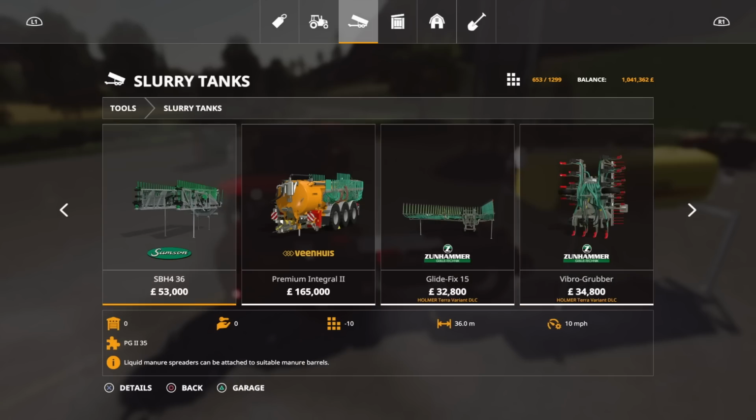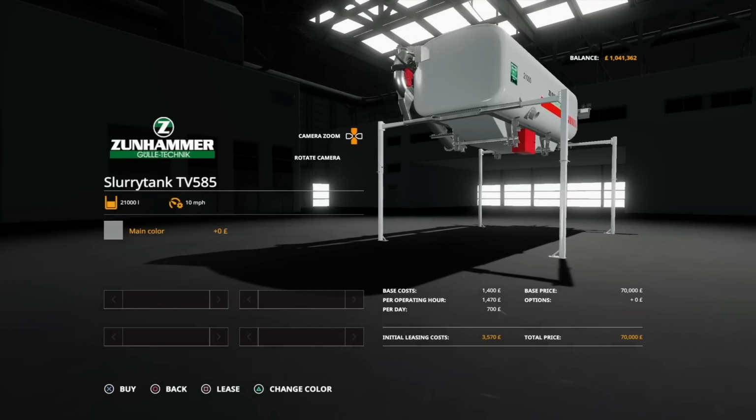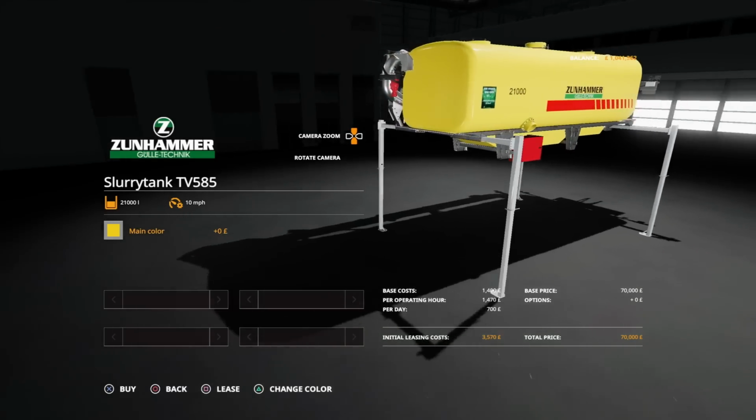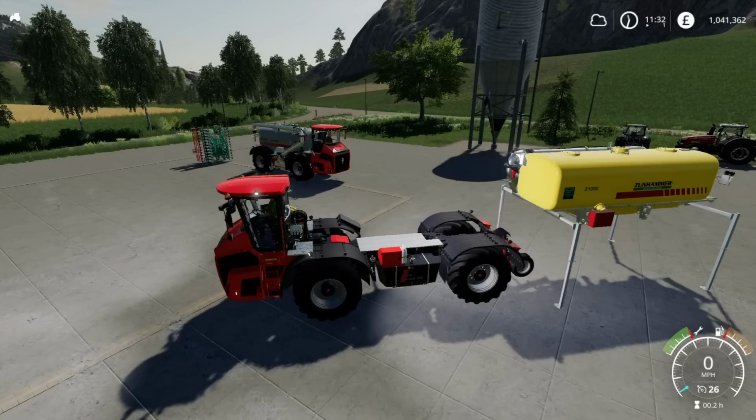I wonder if it would hook up to one of those as well. Potentially that would be for more testing. So like I say, the options available on this, we can have main colour change from grey to yellow, like the one on the back of the 435. And those are your options available on there.